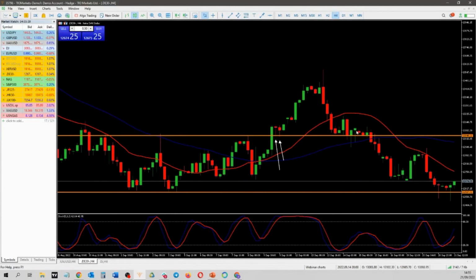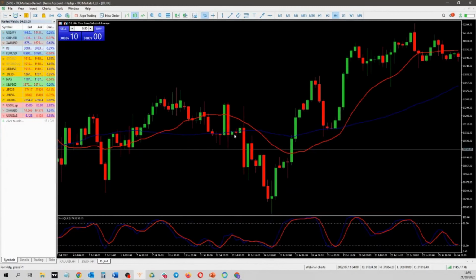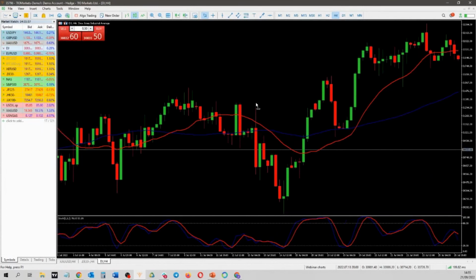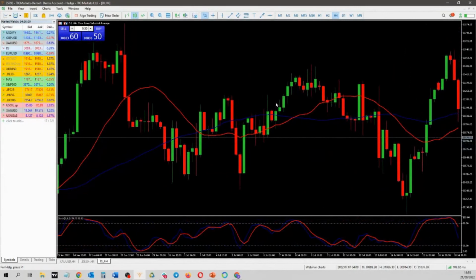Okay, one more example, because we've spent almost an hour here now. Let's go to Dow Jones. This is the Dow Jones Industrial Average. Very, very popular trading instrument. And if you see something like this, where you have strong momentum to the upside, and then a sharp reversal, you might actually, if it was here, start to think that maybe the market is going to come all the way down, maybe it comes down to these lows here.